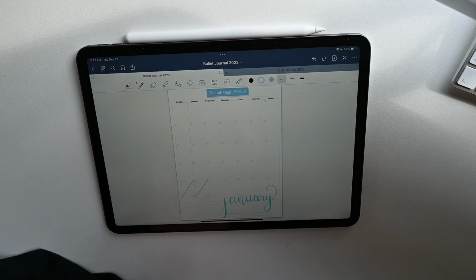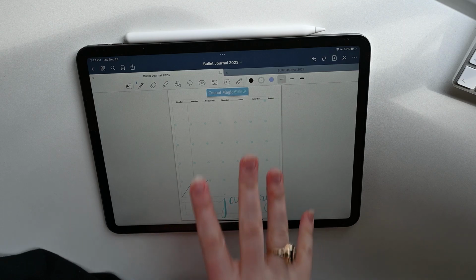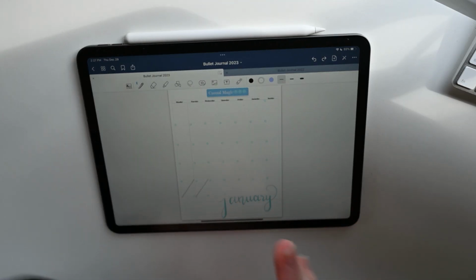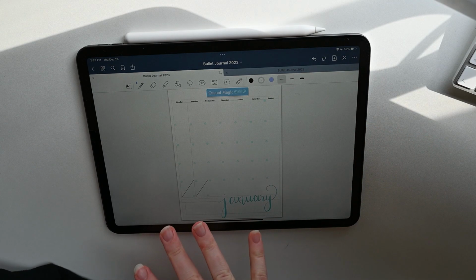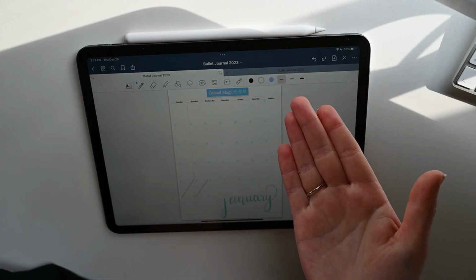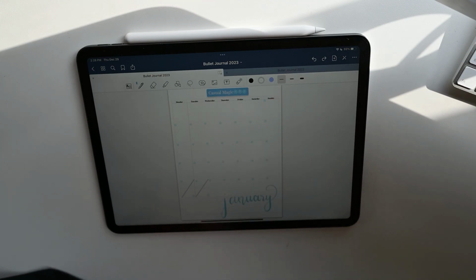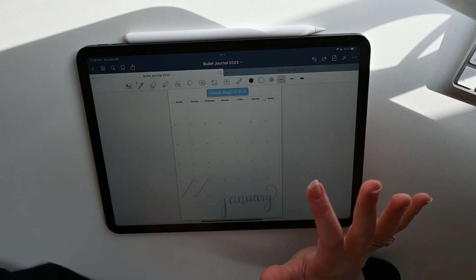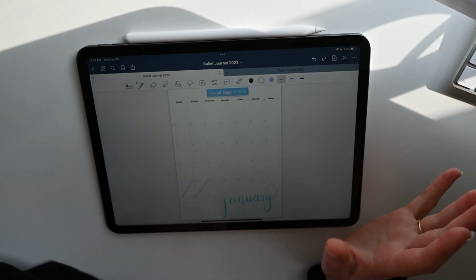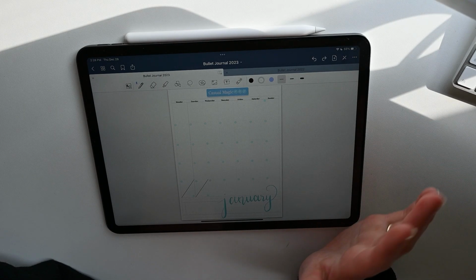So this page is something that I used to do a whole bunch in my physical bullet journals, where I would basically just write down one thing that I loved about every day, which is called Casual Magic, which I got from Unjaded Jade. She always used to talk about that. I don't know if she still does. I don't watch her videos as much anymore, but I love the idea, and it's something that I found really special and really helped me just to write something down that felt good, that was a good memory.